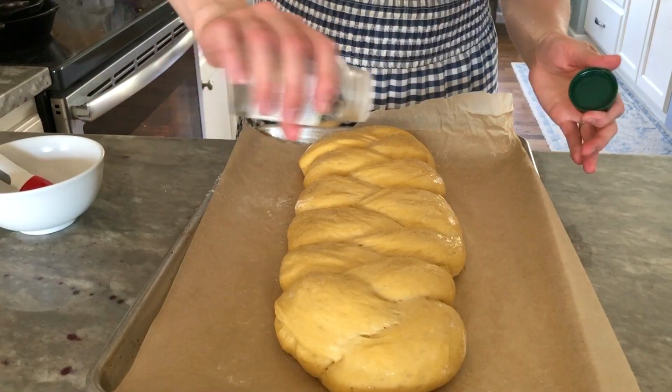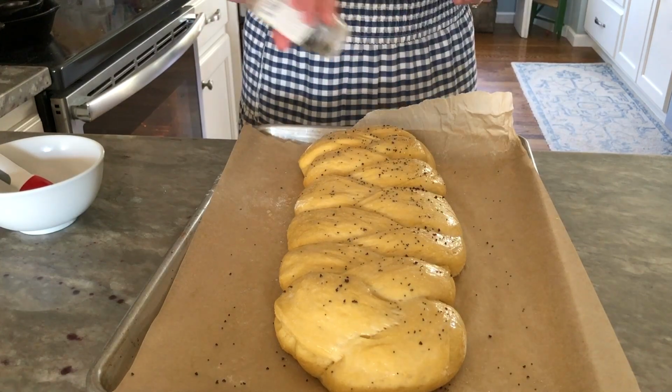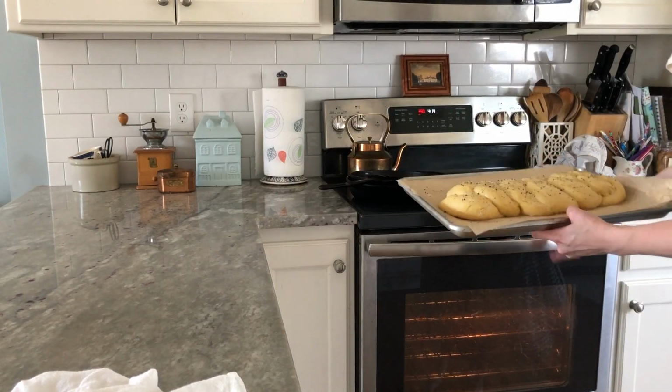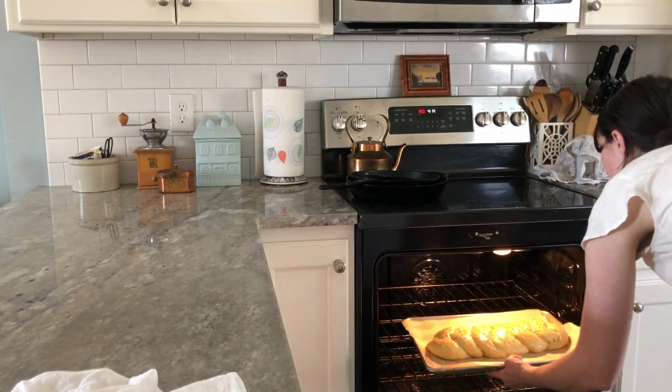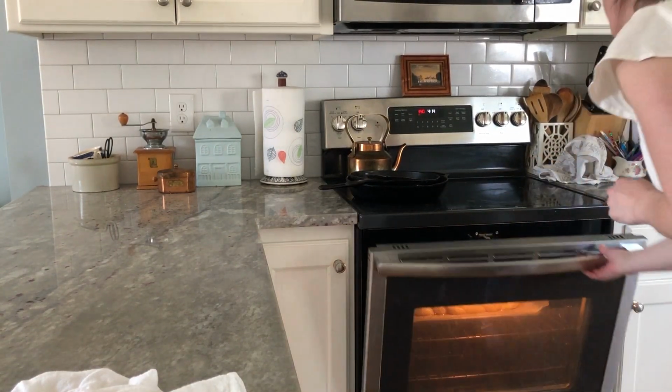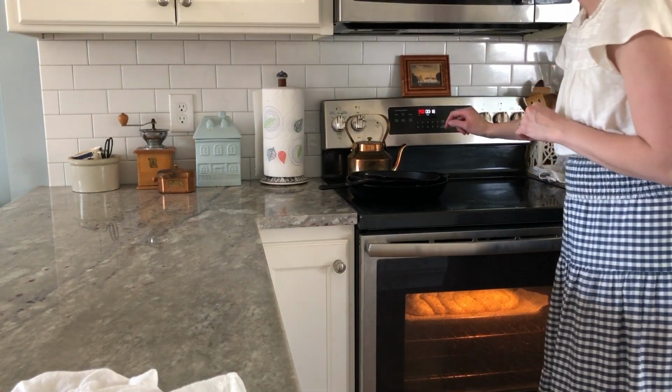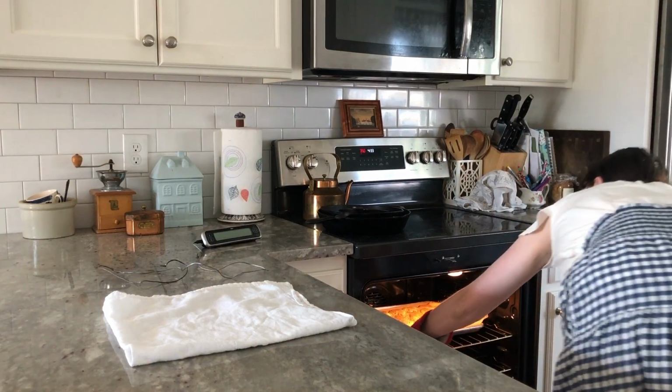And then if you would like, you can sprinkle it all over with some poppy seeds. It gives it a really nice finish. Into the oven it goes to bake at 350 degrees for about 18 to 20 minutes. Mine is usually done at around the 18-minute mark, so be sure to check it early.